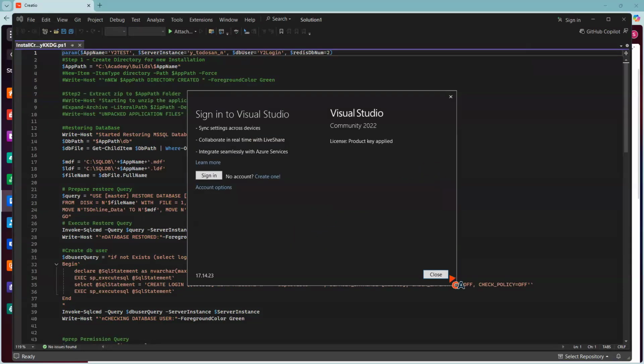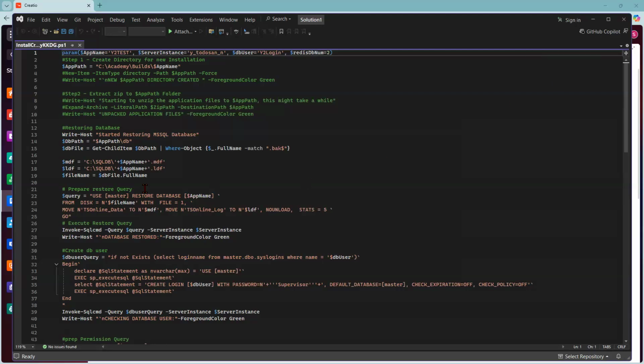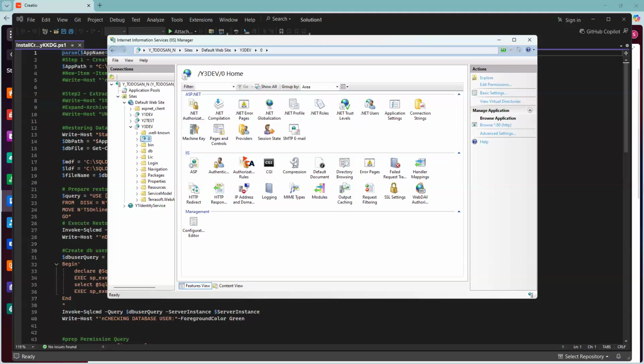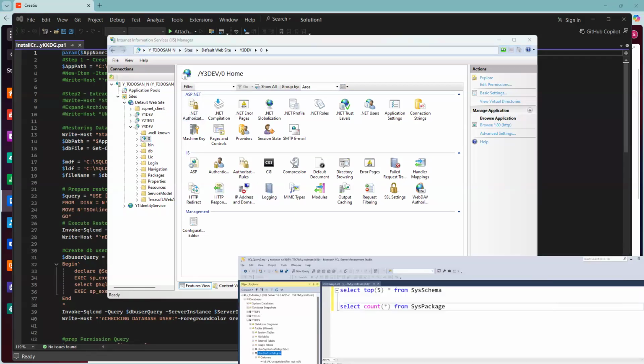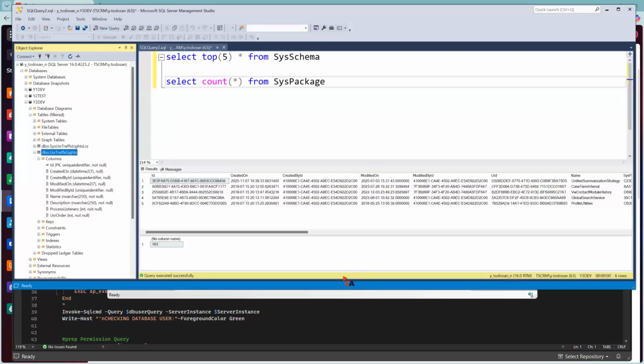The script will be running some PowerShell Windows commands in order to make the modifications that we had to make manually, like setting up the application pool and registering our applications within the default website, then restoring the database, creating the security logins and database users, and making that user the database owner.